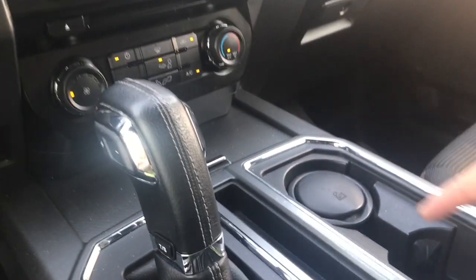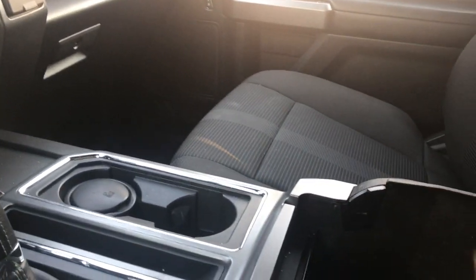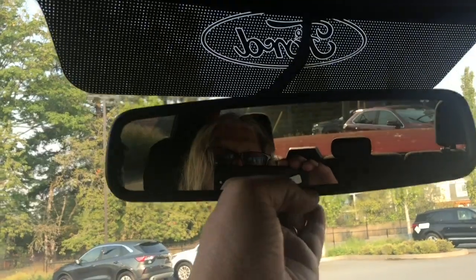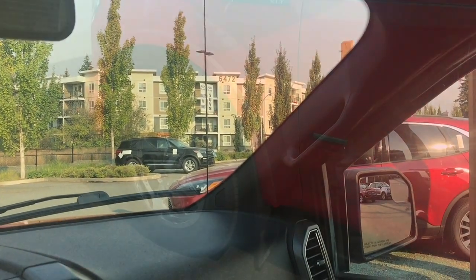In the center you have a couple of cubbies for cup holders. You can open up your armrest — there's a nice little bin in there with lots of room and a 12 volt down below. Off to the side is a 12 volt and a 110 outlet. You also have a locking glove compartment. Up above is an auto-dimming rear view mirror, lighting controls, and a sunglass holder. There's a grab handle in the body that just makes it easier to get in.